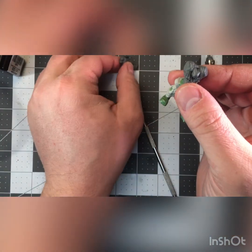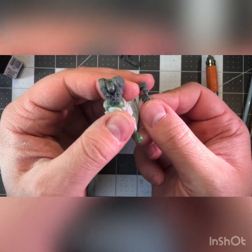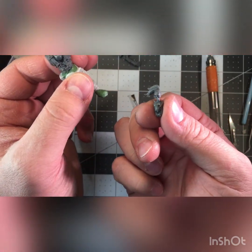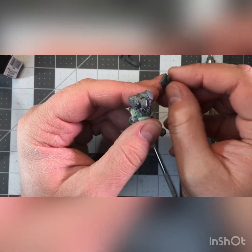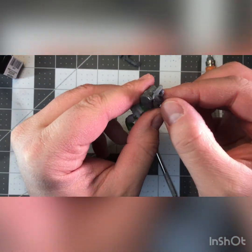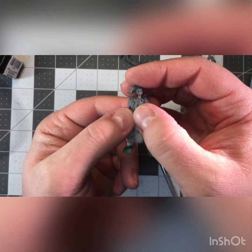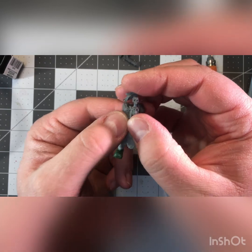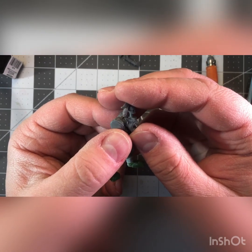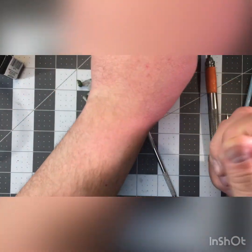But before I put that on, so this is the head I chose. It's not the head they tell you to use, but I don't really like the one they tell you to use. So I went for this nice big screamy guy. But I don't like how low the head sits on the torso, so I might raise it up with green stuff just a bit. You know, just a smidgen. Let's see how easily I can do this.